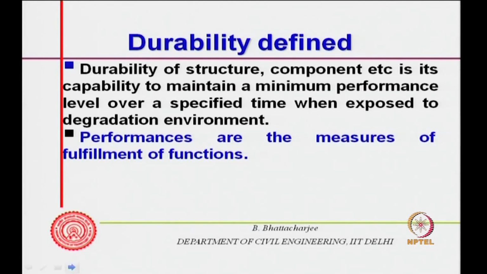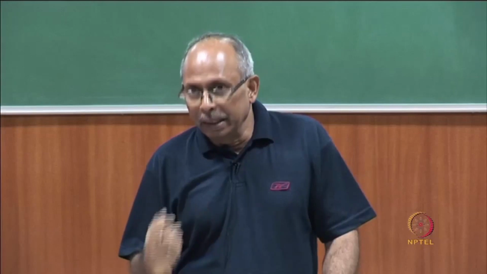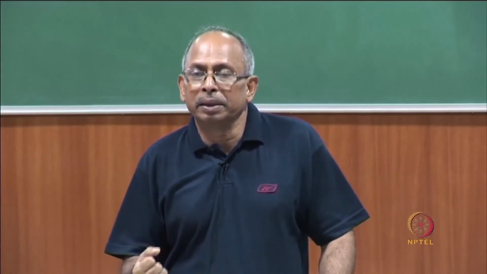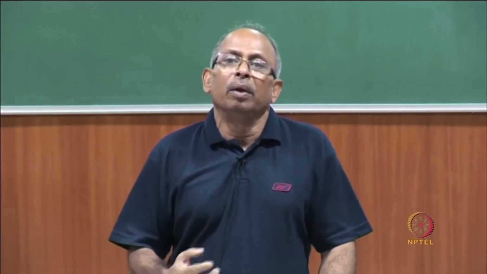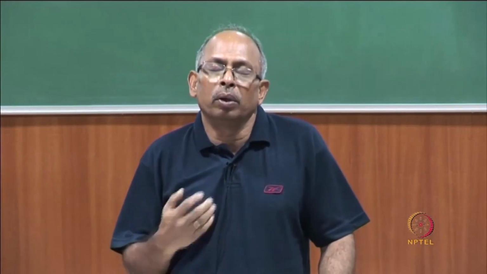Performance is the measure of fulfillment of functions, that is by definition. Performance varies with time, and degradation is defined as a gradual decrease of performance with time. So, these two are related. If you are able to maintain the performance, that is related to durability, right. It is the capability to maintain this performance in the environment, but degradation will cause a decrease in performance.